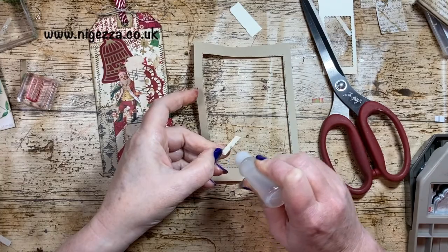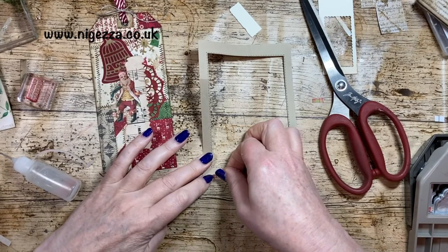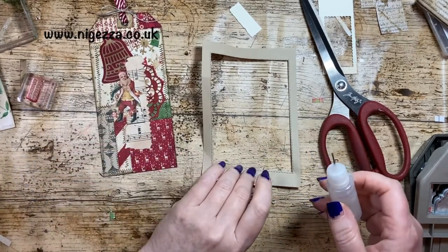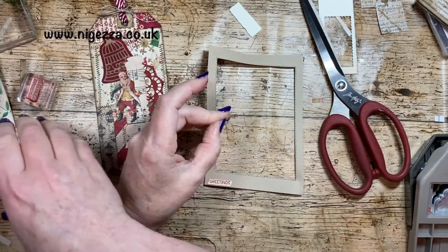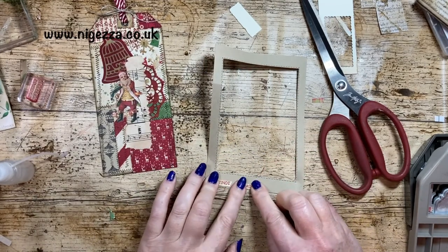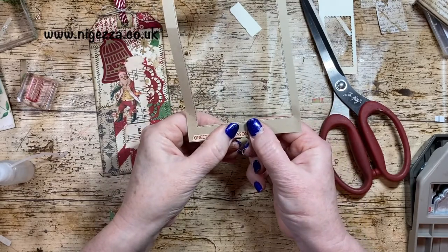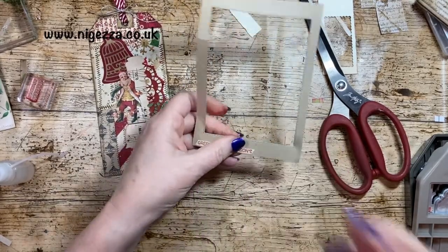I do this on the top of greetings cards as well. Good enough for that. It's good enough for this. So stick it down straight at the bottom, saves you cutting the bottom edge. That one's moved. That's because I didn't use Tombow, which sticks really quickly.